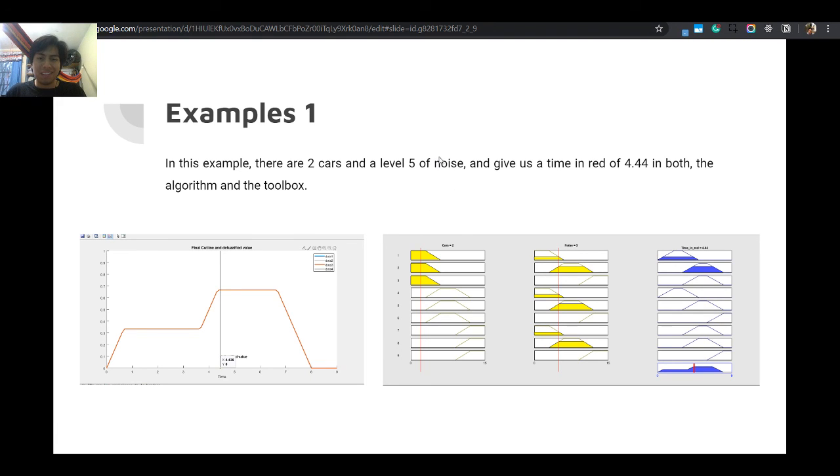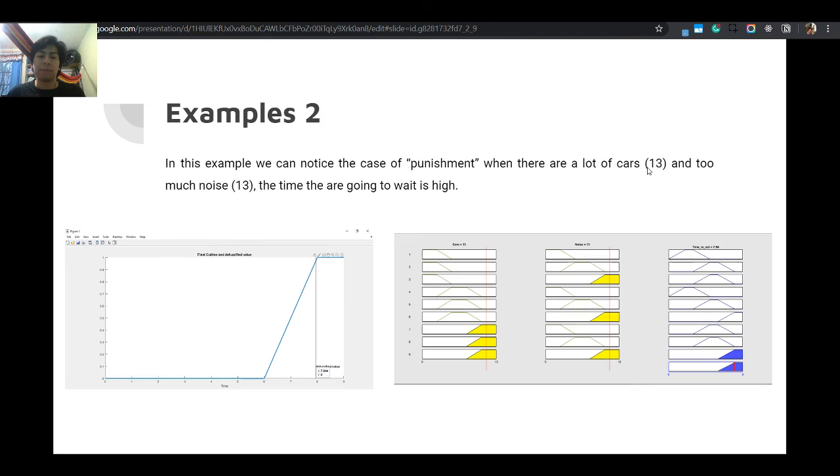Okay, in the example here, we got a noise level of 5 and 2 cars, and the resulting time is 4.444 seconds, very similar to the second case that you saw in the video.